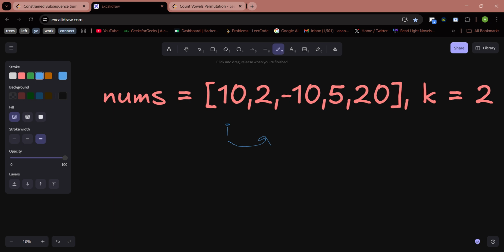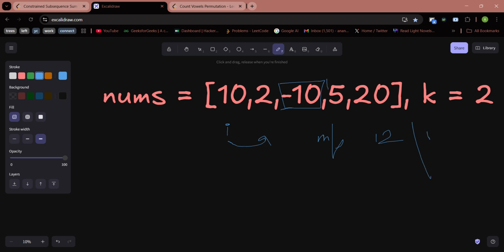And whenever I encounter a negative element, just like here, when I encounter minus 10, in my map I will store the positive sum that would be 12, and the last index where this positive sum was encountered, that was at index 1, right?